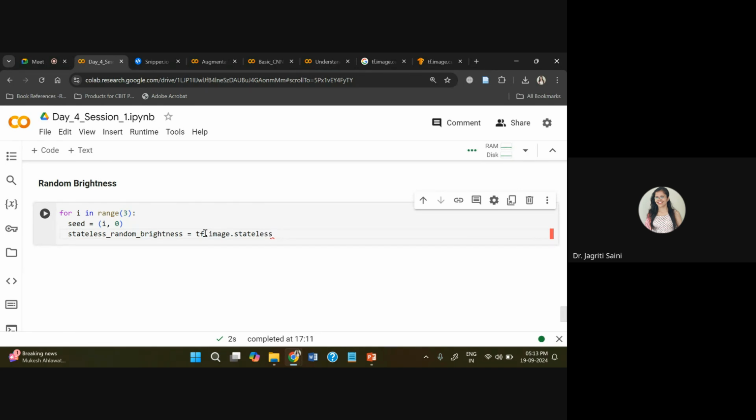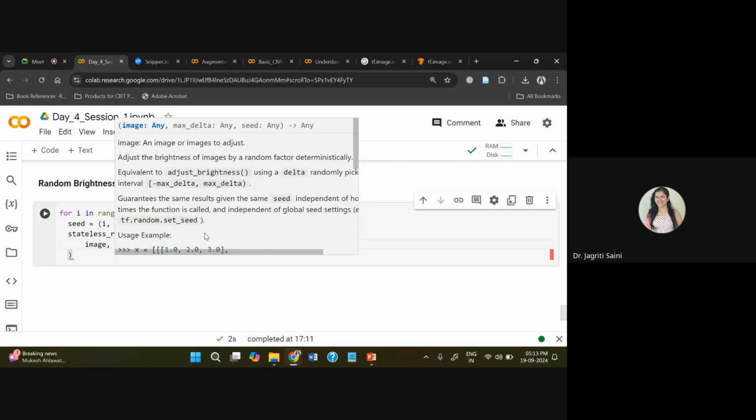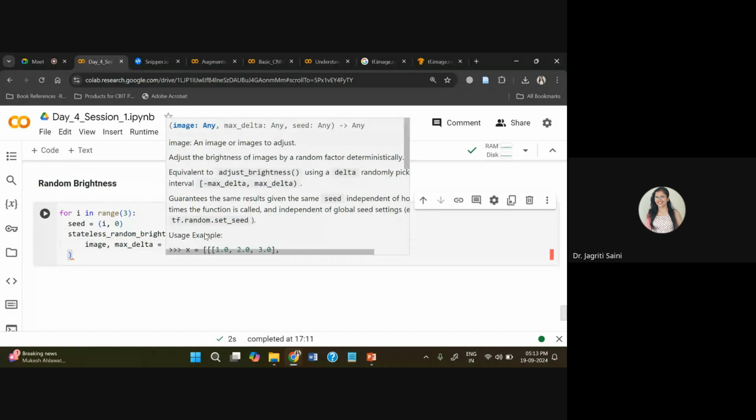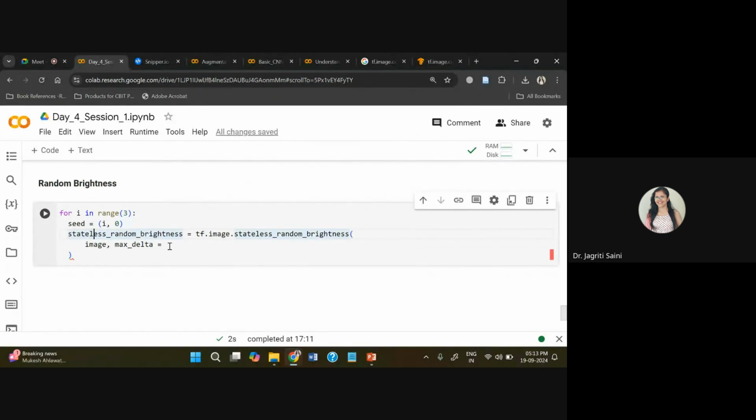tf.image.stateless_random_brightness. And inside this, I'll pass my parameters. One is the image, second is the maximum delta value, meaning from the minimum value, the default, it will start and go to a maximum of 0.95.